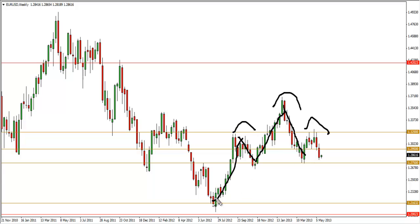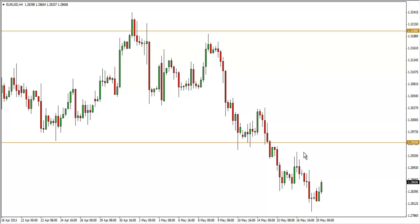Because we have the impulse corrective, and now, if price breaks the 127.50 level, we will expect price to go further down towards the 121.60 level. If not, if this level holds, we could potentially still get our impulse move upwards. Looking at the 4-hour charts, a level to take note of would be here, the 129.50. At this level, you can look for price to retrace here and possibly look for a short opportunity. Perhaps a pin bar and engulfing pattern.